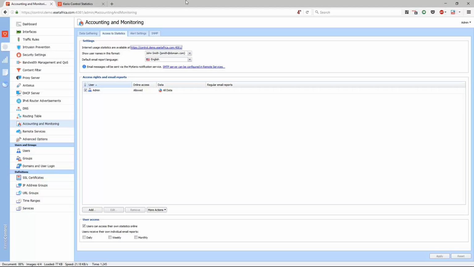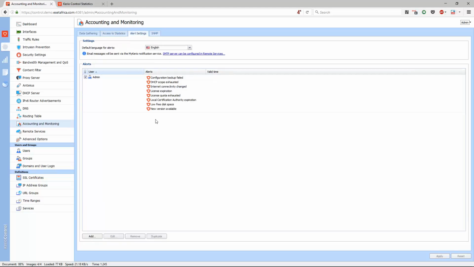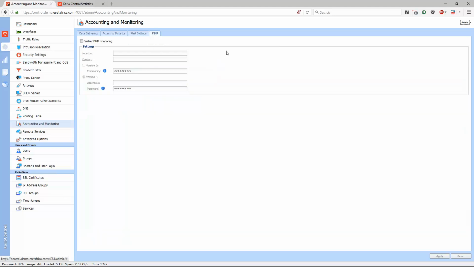Then going back to our accounting and monitoring section, I can alert around specific conditions. So maybe if someone's license is expired, or if the system's running out of space, or if there's a new version available on Kerio, so you may want to run an update, you can configure various alerting conditions so that they can get sent to specific users, for example, so that they can attend to a potential problem. Then, just like with any other networking device, you can enable SNMP monitoring. So this will be useful if you want to do network monitoring from another network monitoring system, for example. Or, of course, you can do some basic management through that as well.